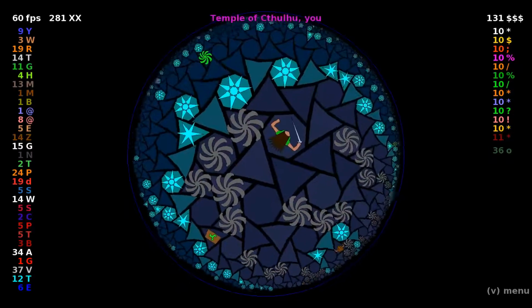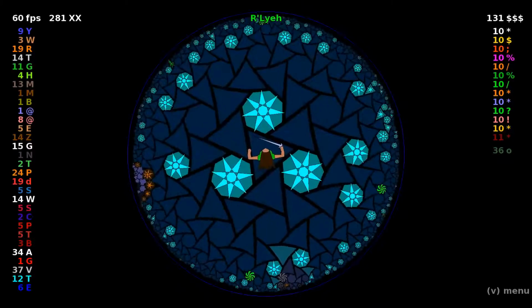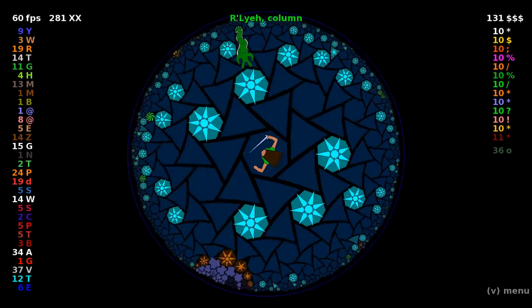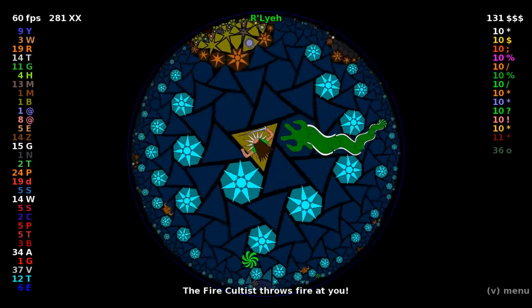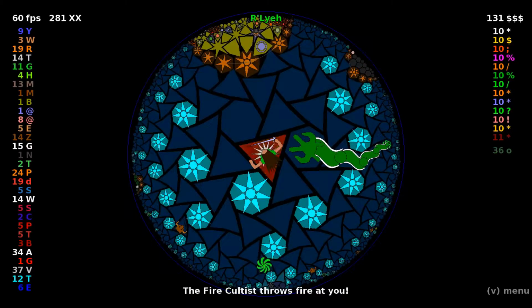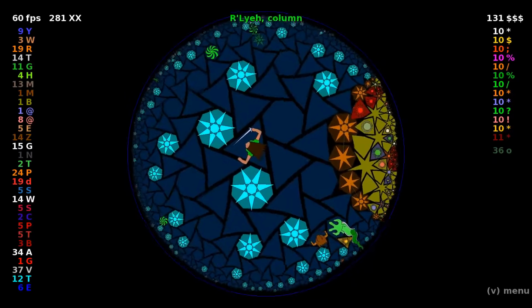So here we are, we're at the edge of the temple, and now we just want to find our way to a crossroads. And it looks like the game is not going to be especially cooperative. So we're just going to have to explore.